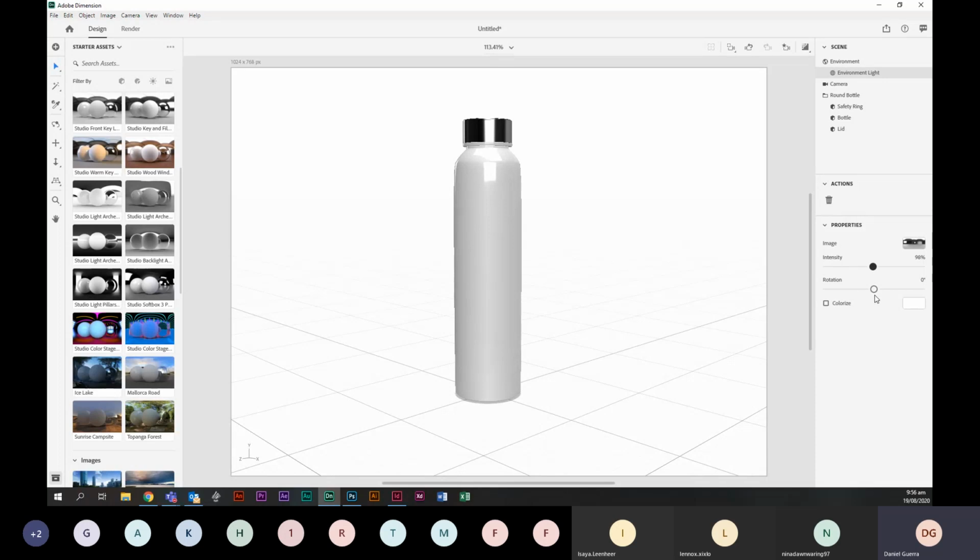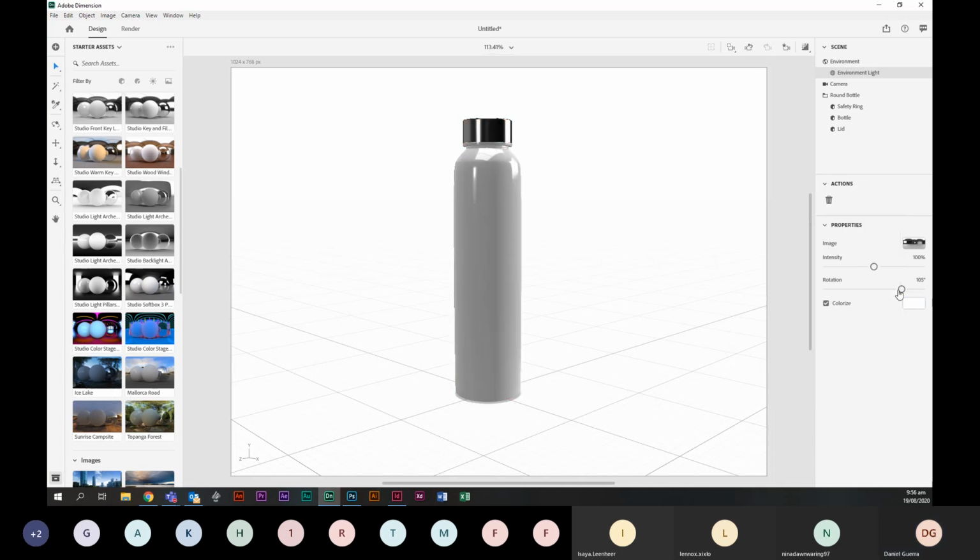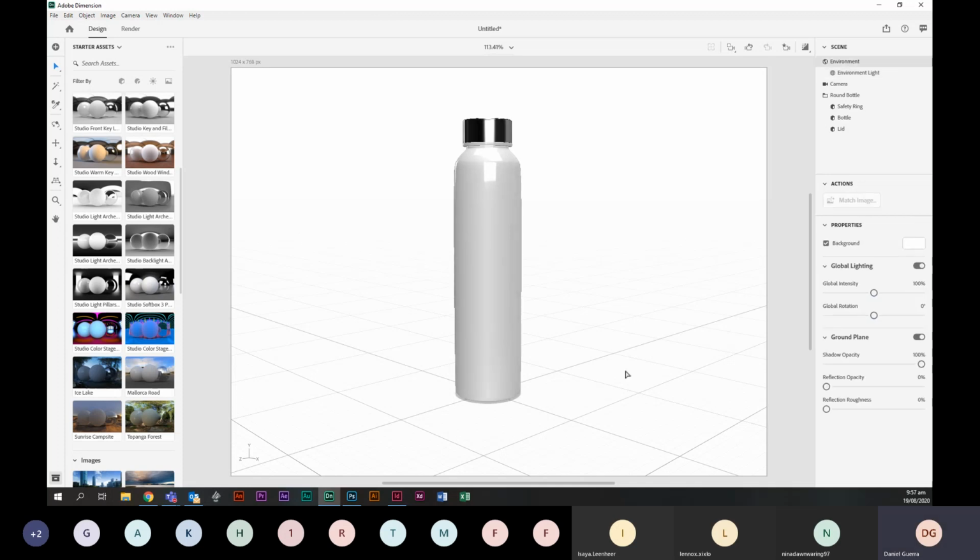I just keep it at 100% as the default. You can change the rotation of the light as well, which is pretty cool. And you can apply some color to your light to make it reflect on your object. But I'm keeping everything default to make it easier for you guys. Okay.